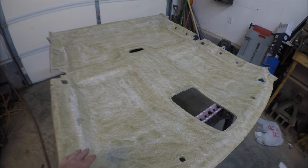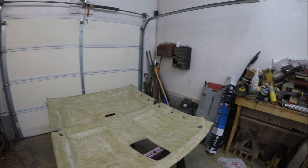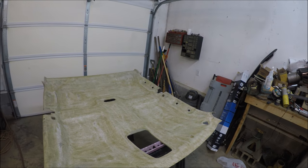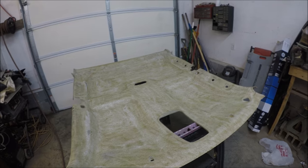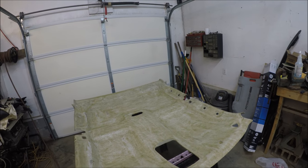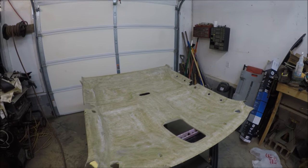Alright, so you can see I got most of it off. I did make a few spots on the board with the grinder. One thing to keep in mind, the grinder works pretty good, but I just don't know that I would use this on a headliner board again. It can make some spots in it, and I think it'd be best to use something else. I went ahead and just finished it up with a wire brush. So whenever you're doing this, just be real careful.